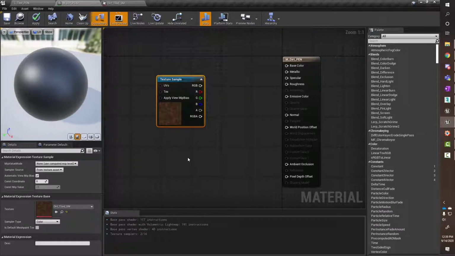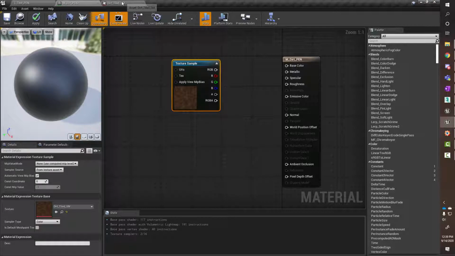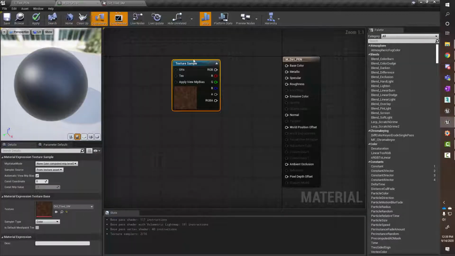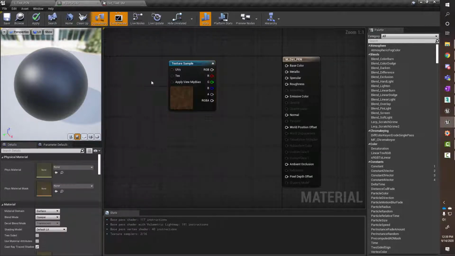So with the texture sample in there, we have multiple inputs, multiple outputs. This looks just like Maya and Max and Blender and everything else, so that we can start building material trees. Now with the texture sample, it's directly sampling this texture off of the drive. So it's pulling this in. It's allowing us to manipulate the UV set, and we could even override the texture coming in. And we have multiple outputs, so we could take just the red, green, the blue, the alpha, the RGBA, all of them, or just the RGB. We want just the RGB in this case.